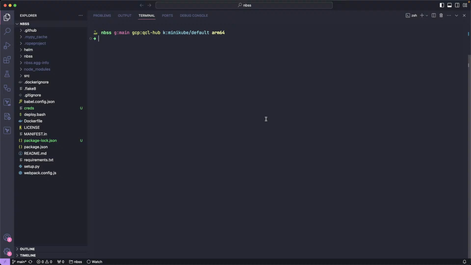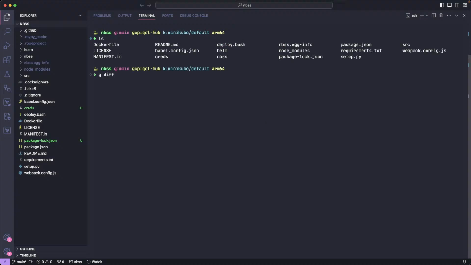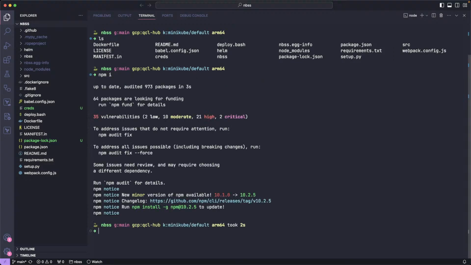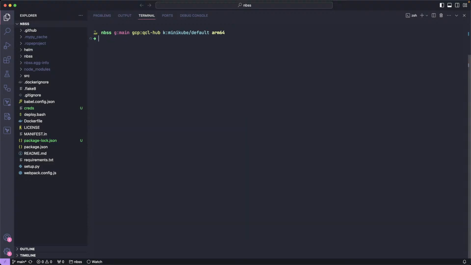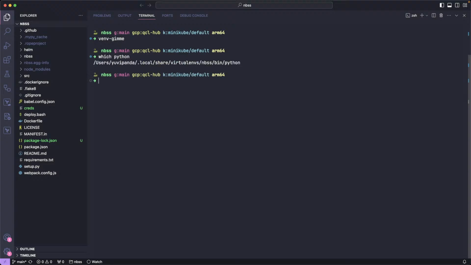So, okay, I do have it here. I did a cleanup, so it's all empty. I've run a clone, and I'm going to run npm install, which is fine. I will go through what the virtual environment is later, but basically just assume now I'm in a virtual environment. So notebooksharing.space is a Python backend, FastAPI, along with a front end that is React with Chakra UI. So time to try to get that all set up.